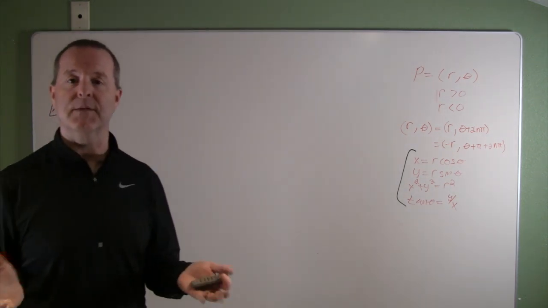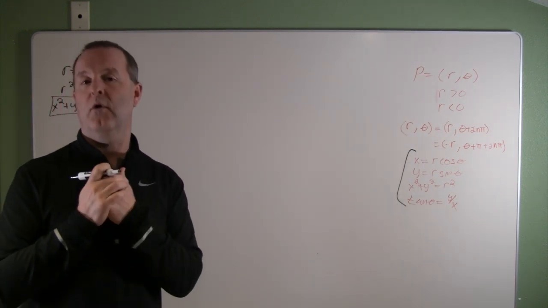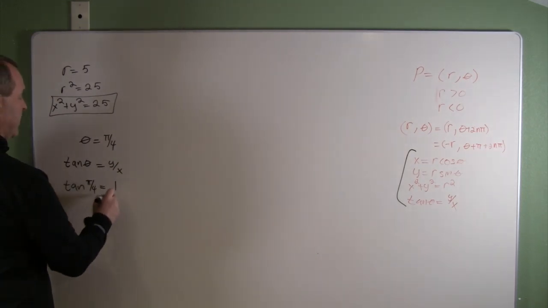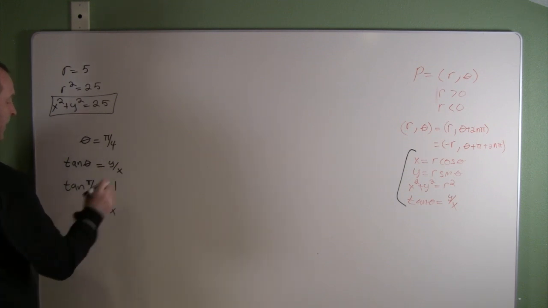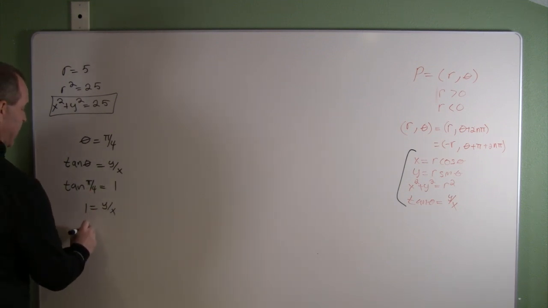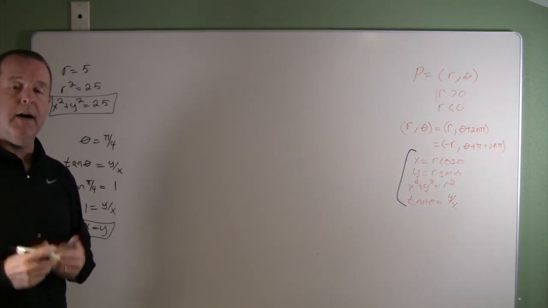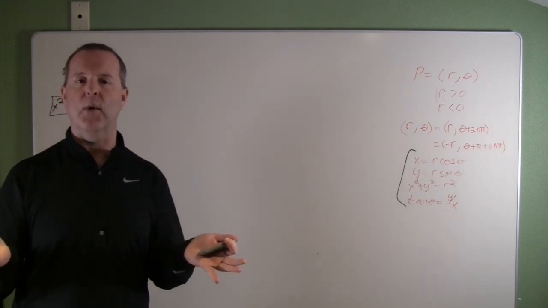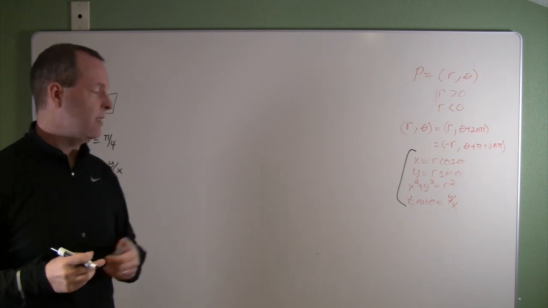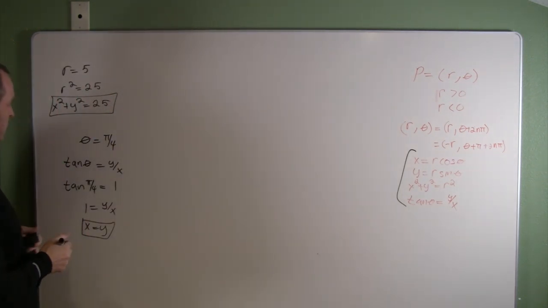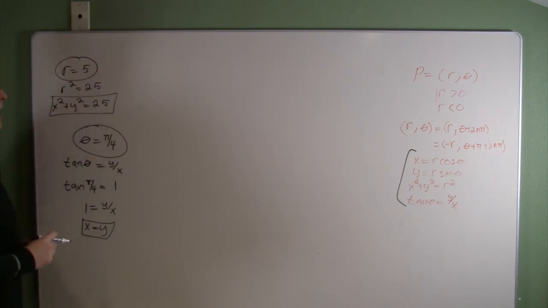that's one of our 16 special angles that we know. So the tangent of pi over 4 equals, wait for it, 1. And so then I have 1 equals y over x. I can multiply both sides by x, so I get x equals y. And so there's the equation in XY world, x equals y. If you remember that equation, it's a slashed line that goes from the first quadrant through the origin into the third quadrant. And so there's two examples, polar world to XY world.